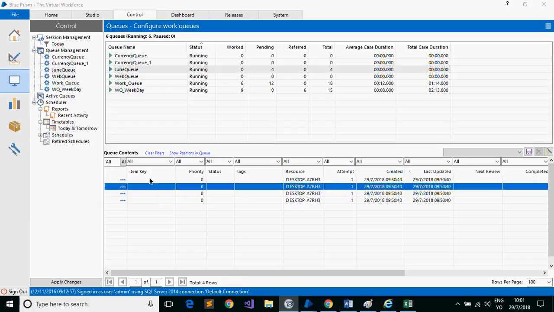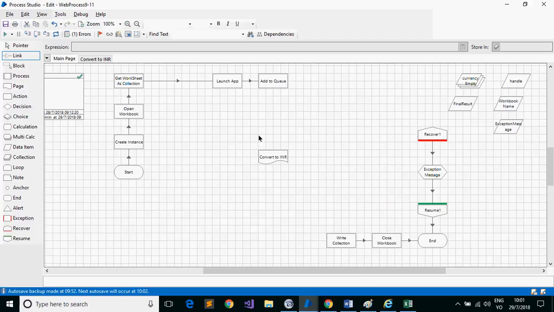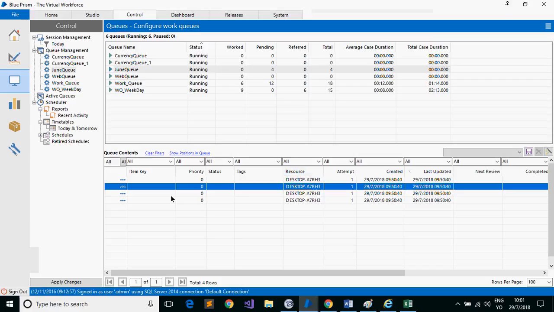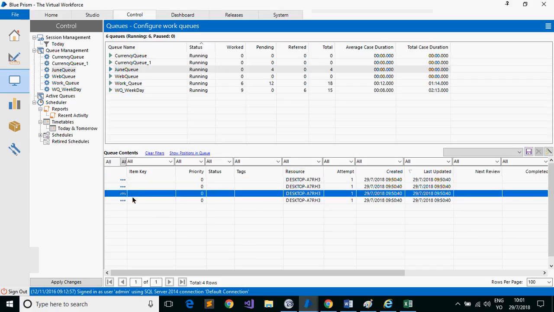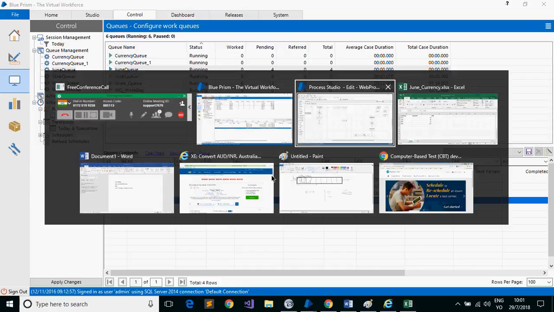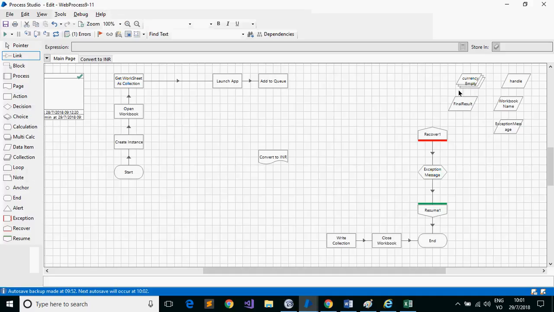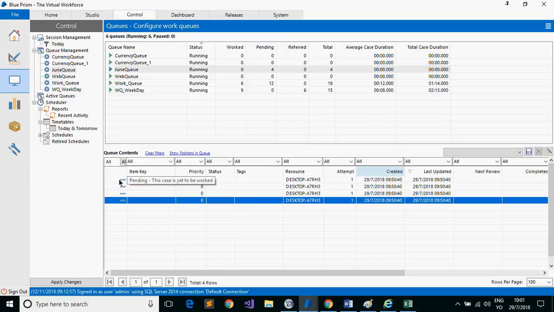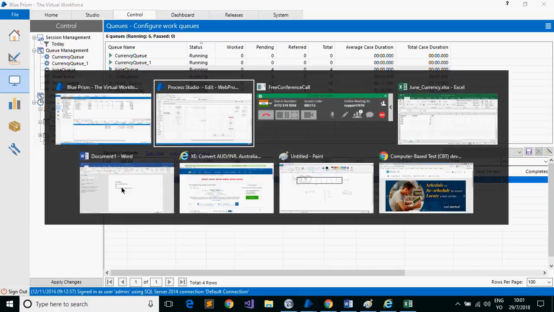So let's see the example of this one, and slowly we'll complete all of this. So here, now that I have added all this data to the queue, what we should do is start picking up this data for processing, right? Because we are no more taking the data from the collection directly. So we have to start picking up the data from the work queue only.